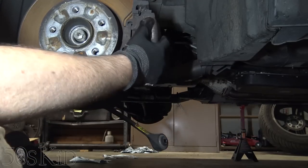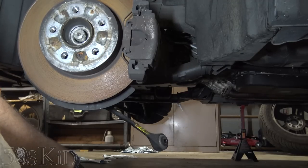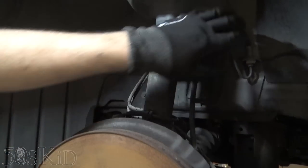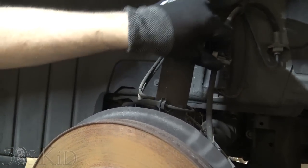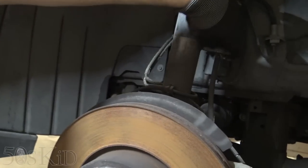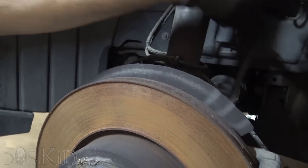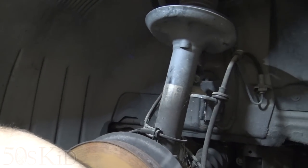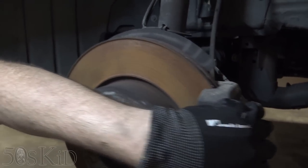Normally, by the way, you remove the brake caliper and maybe the brake rotor for something like this, but it's not really necessary. This brake hose is really long, so this thing's going to move aside and articulate. It might get a little tight up here, so maybe I'll just unclip this. It looks like this is just a little clip of some sort, and this probably pulls out somehow. Yeah, like that. So now this brake hose is going to articulate just fine, and I can just pull the whole thing aside, and should be just fine.